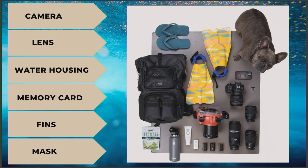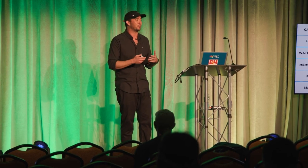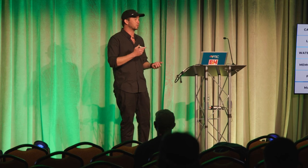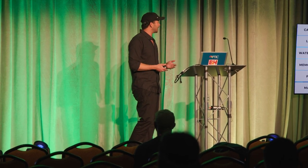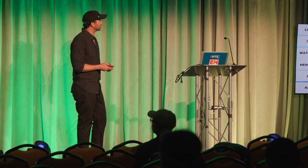The water housing is made by Aquatech. They actually have these at B&H, and we did a custom exclusive for B&H this past year with the water housing. It accommodates most every camera. They have ones for mirrorless cameras. You don't lose function. That's the beauty of it. You can't go into the water and just set your settings and then hope everything's gonna stay the same. So I'm going in there and I'm having full control. I can switch from photo to video and back again with a flip of a switch and have all that, as well as my camera bag, which is also at B&H that I designed with Ruka.